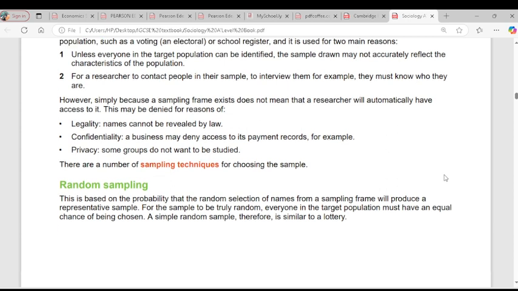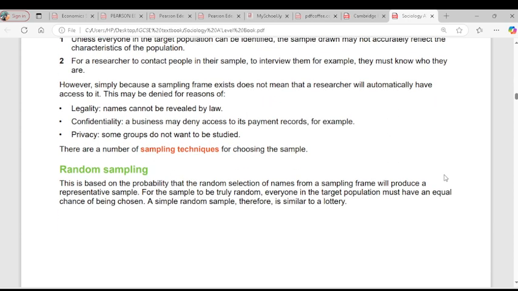I think it's clear. So what are those ways in which you can carry out sampling? That is what we call sampling techniques. Are you with me? For sampling techniques I wrote, these are sampling methods that can be used by researchers. The first type of sampling method is random sampling. Random sampling simply means that through the sampling frame, you give everyone equal opportunity to be chosen. Everyone has the same chance to be chosen.